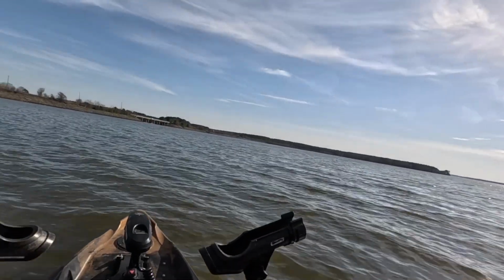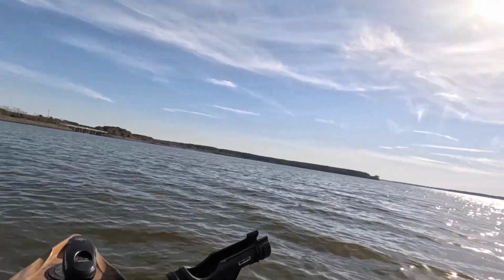But anyway, the nice thing about this area is it's pretty close to the bridge here. That's where we're heading right now. I'd say it's maybe, I don't know, half a mile at most. That's probably less than that, to the bridge, which is deeper water.